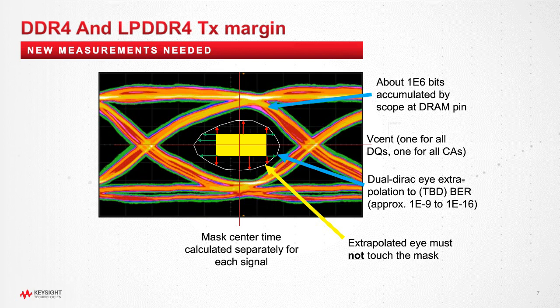And so for DDR4, instruments needed to start providing the ability to figure out just how wide was that region beyond the mask. And design tools and your design budgeting needed to take into account how much RMS random jitter and noise was being produced in your system so that you could figure out how close you would realistically get to that I mask. These are all very different concepts than we've had to apply in the past.